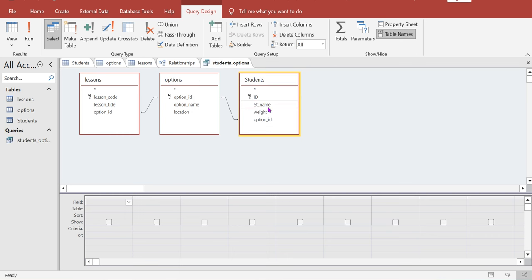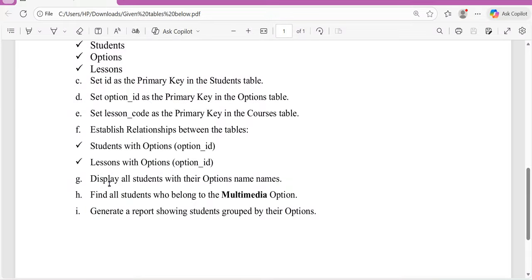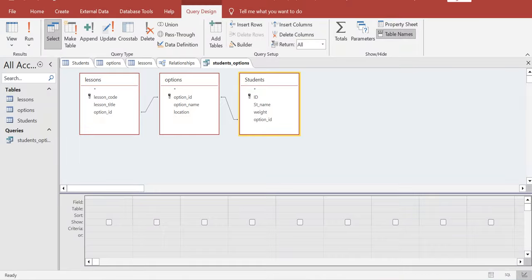So let us do this. We want to display all students with their option name. It means display details on our students and their options. So come here, start with students. Student ID, for example, see, weight, option ID, come here, everything.